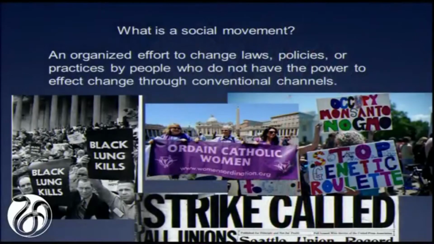We typically, though, define a social movement as an organized effort to change laws, policies, or practices by people who don't have the power to effect change through conventional channels. So the assumption here is that it's easier to make change by having your lobbying groups speak to congressional representatives. But traditionally, the people who are launching social movements don't have that kind of access.